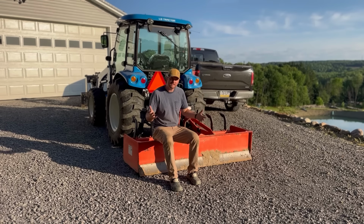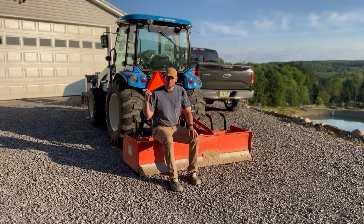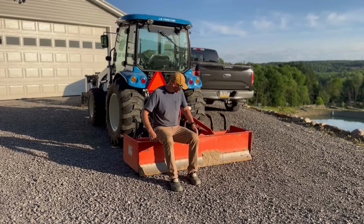So again, it's kind of like a dozer, not really. Obviously, bulldozers start out at about 18,000 pounds. This is only 6,000 pounds. So this is only a third the size of the smallest dozers out there. And it's on wheels instead of tracks. But I'll tell you what, this thing can push for its size and weight. So I'm really looking forward to giving this a run.